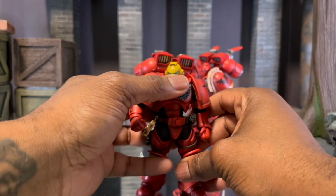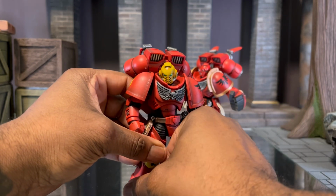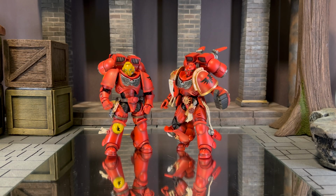Now, accessory-wise, this is where it gets really, really nice. So what I'm going to do is break that down for you by grabbing the cape that I missed out on and popping these guys here so we can get to it. I'll see you guys in a sec. So now we're going to talk about accessories. This is where it gets fun.